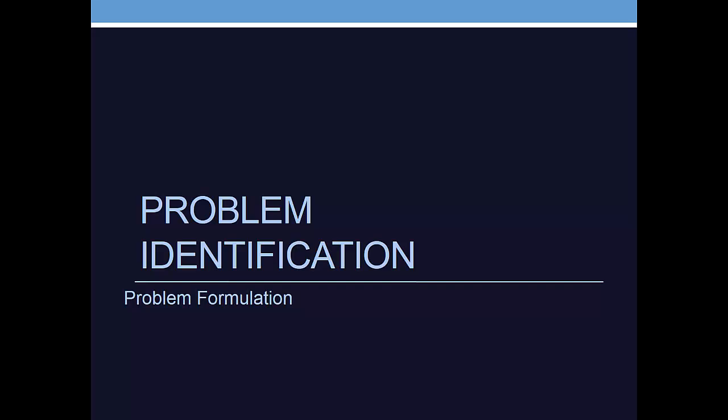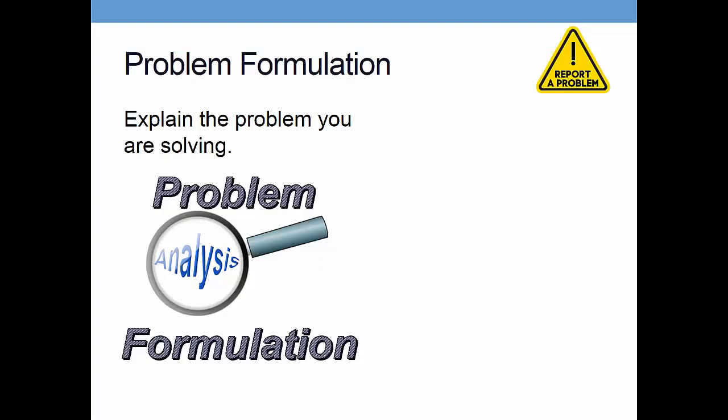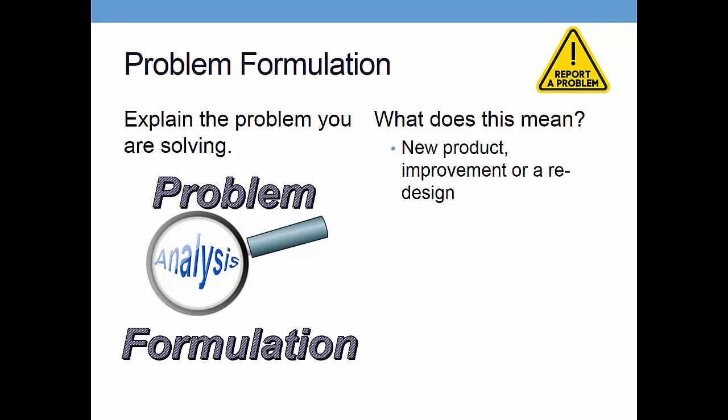Let's begin with problem identification. Essentially, this involves finding a problem. It entails developing something innovative, meaning new, about either a current product or even developing an entire new product altogether. Whatever you choose your project to be, you must provide a reason for it to be part of a new design. What does this mean?